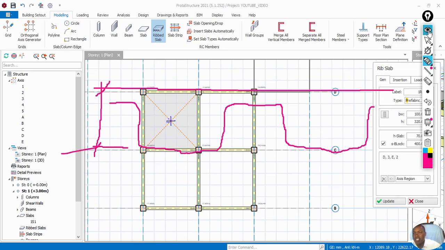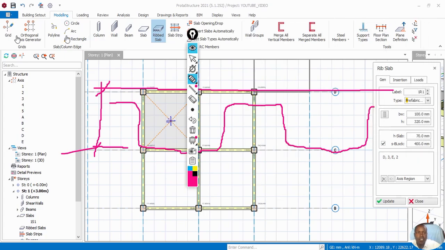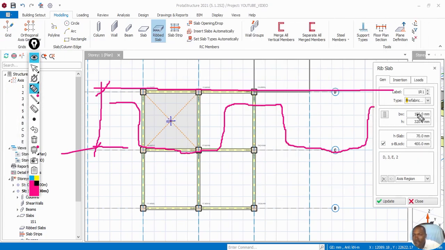As we can see, our BW means this one is the breadth of the ribbed beam. From here up to here, this is our BW, the breadth of the ribbed beam.